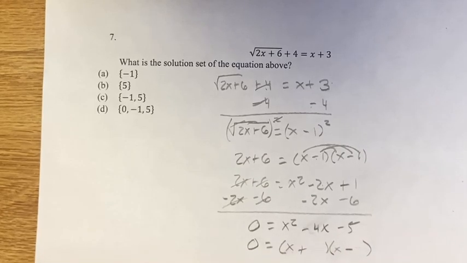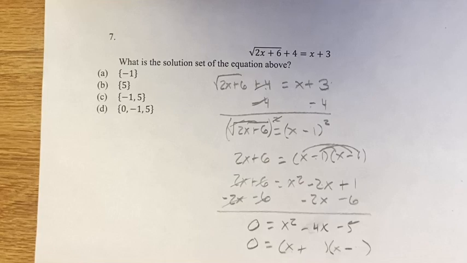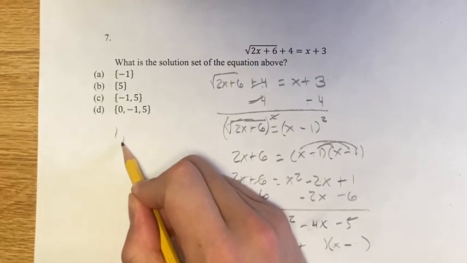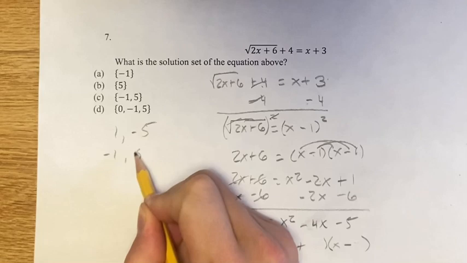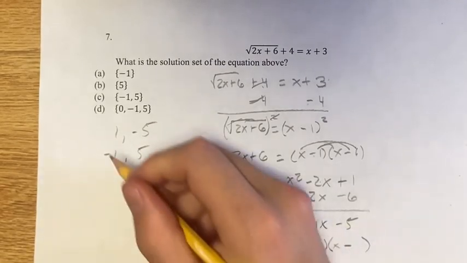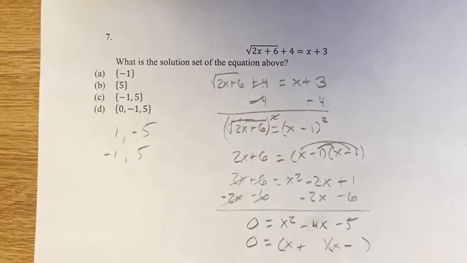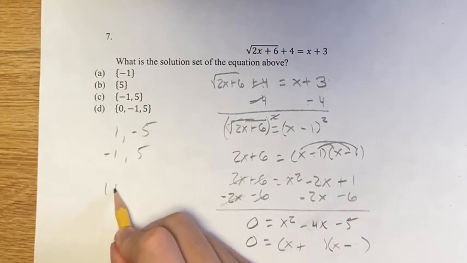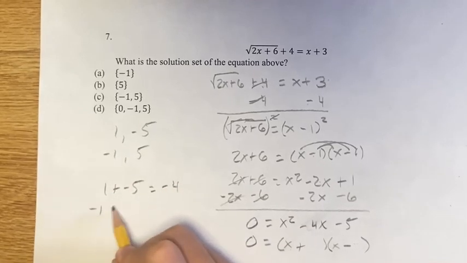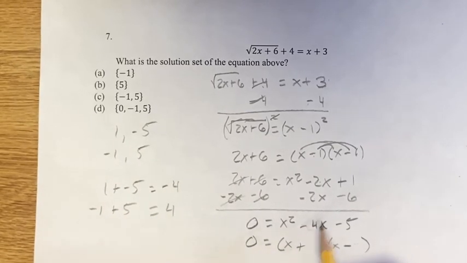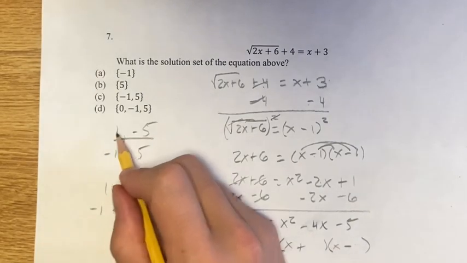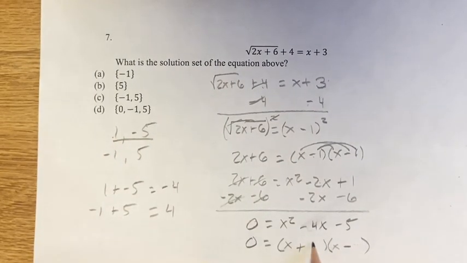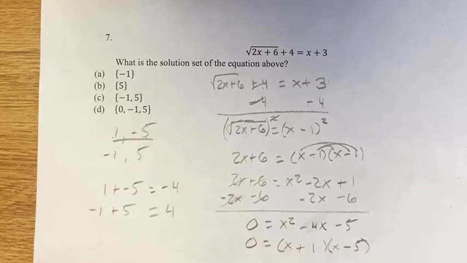And if we look at the factors of 5, we have to have two numbers that multiply to negative 5. Well, the only options are 1 and negative 5, and negative 1 and 5. 5 is a prime number, so its only factors are 1 and itself, and then your only choices from there are where to put the negative. And we know that they have to add to negative 4, the middle term's coefficient. So 1 plus negative 5 is negative 4. Negative 1 plus 5 is positive 4. We're looking for negative 4, so we're looking for 1 and negative 5. So the positive is 1, and the negative is negative 5.